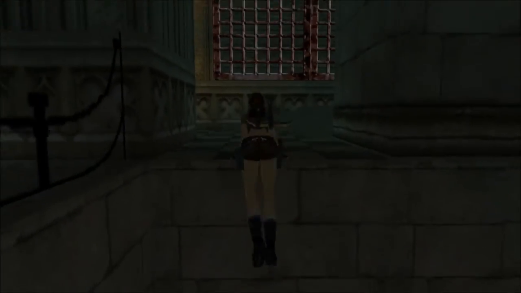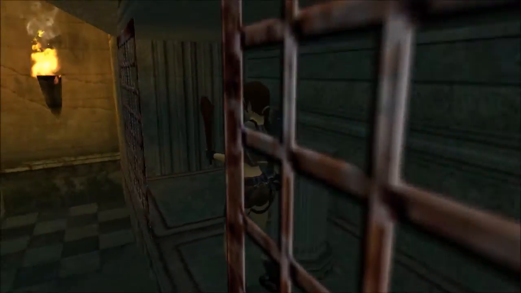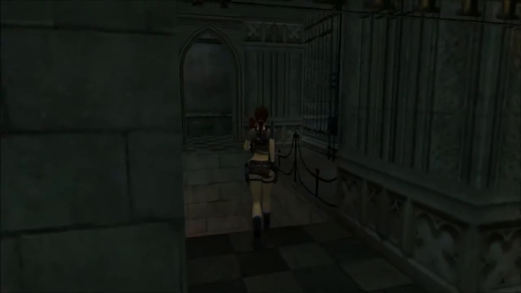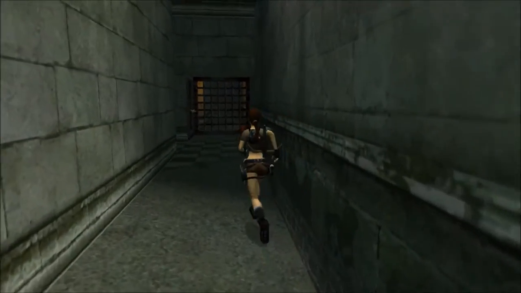But we finally got this gate open. So, we'll just break out the guns. This was almost too easy to be true, but you just shoot the gate, get a torch. So we have to tote this torch around a little bit.